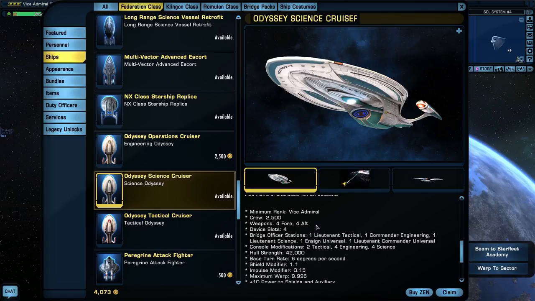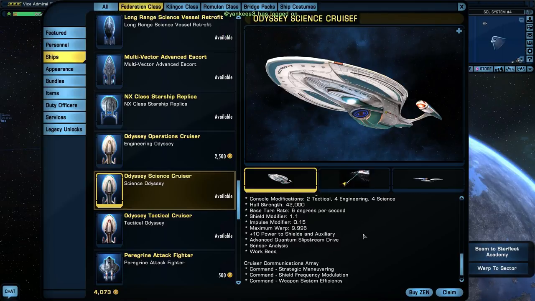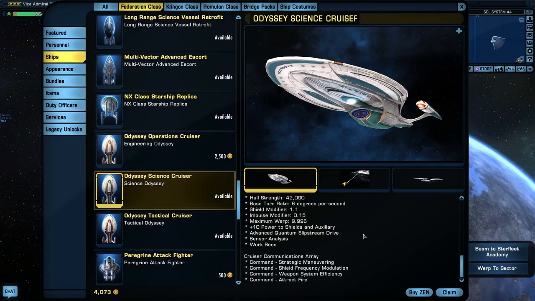4 device slots. It's got, of course, one lieutenant tactical, one commander engineering, one lieutenant science, one ensign universal, one lieutenant commander universal. So it doesn't have a commander science station, but it does have a universal lieutenant commander where you can assign a science officer. But look at the hull on this thing, 42,000. Turn rate is slow, but it does have plus 10 power to shields and auxiliary, advanced quantum slipstream, sensor analysis, and worker bees. And it's got command abilities, strategic maneuvering, shield frequency modulation, weapon system efficiency, and attract fire.